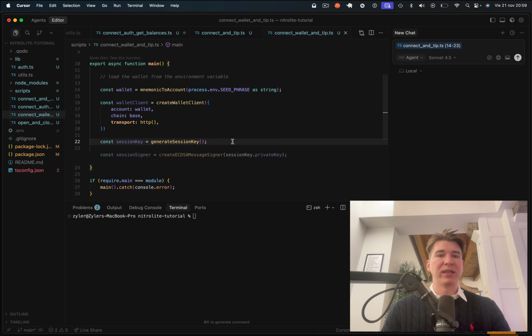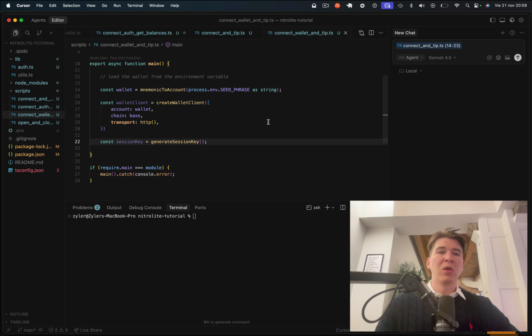Great, now that we have the session key, the authentication with the yellow server is an asynchronous WebSocket RPC. So it's not like a request-reply RPC where you make a request and then it sends back the reply to you.